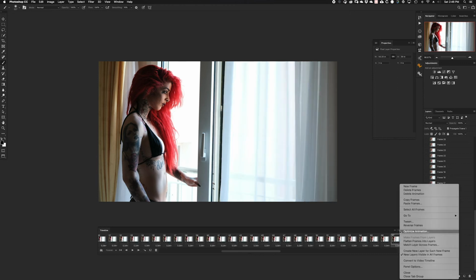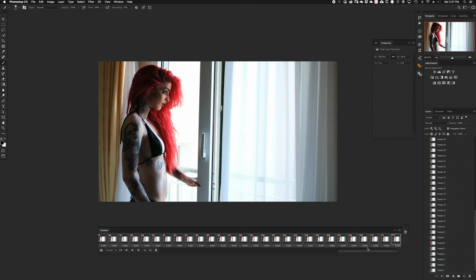Okay, great. So it's pasted the frames, right? So it's added all those frames that we had on, except to the end, but it's still going forward. So now, while all those new frames, 57 through what would this be, like 112, are selected, we're going to go back to the menu and then click reverse frames. So now it's put them all in reverse.